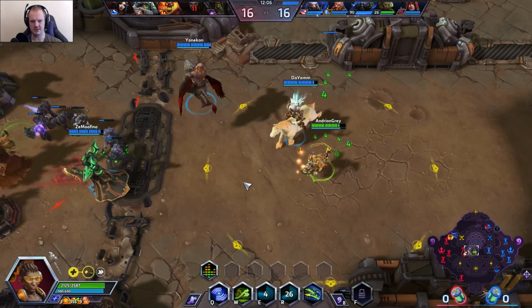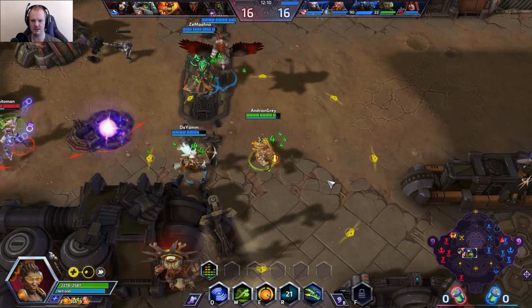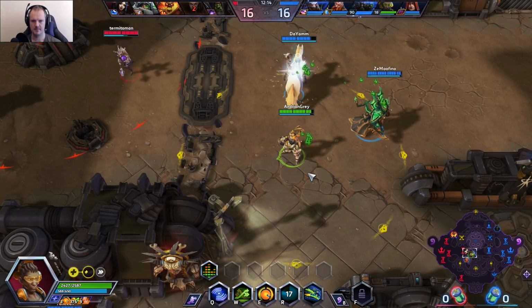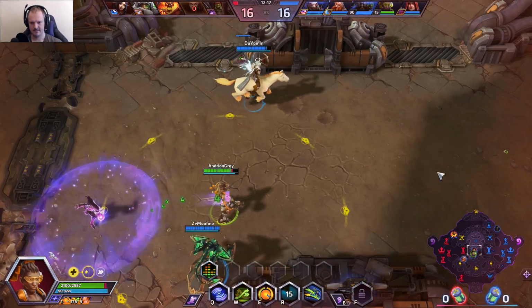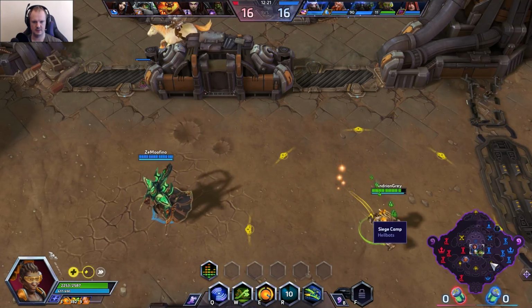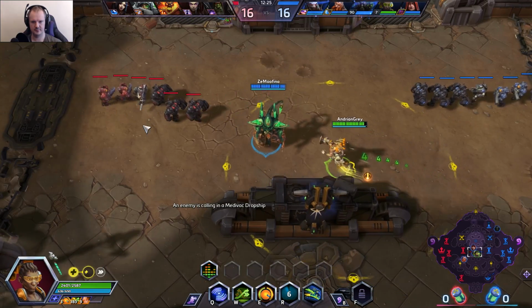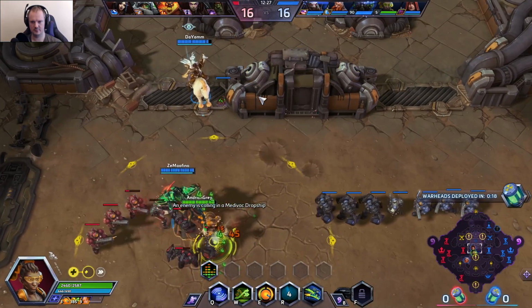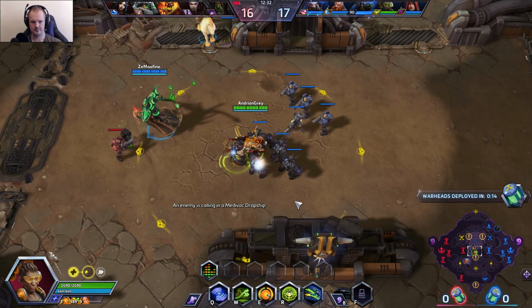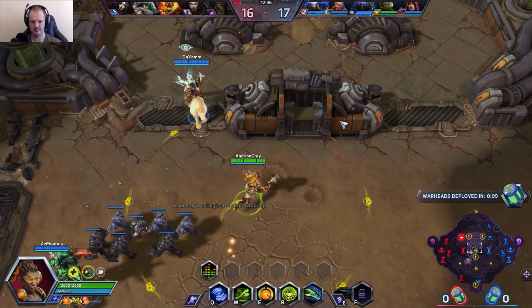I don't see what the big issue is at the moment. We're doing fairly well. We're positioning though. We're not actually doing anything here. We're just wandering around. So what are we doing? We're not doing anything. Warhead deployment beginning. Prepare for collection. They're going to go boss. Enemy team is going boss. Guarantee it.